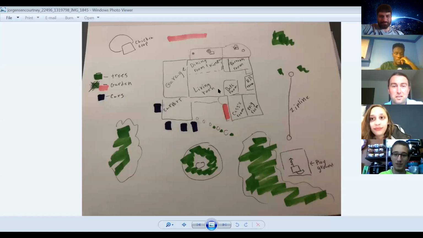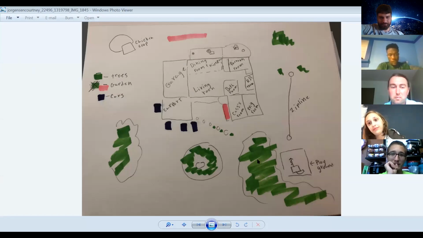And yes, you did a good job utilizing what I had, kind of the key. So kudos on that. I really like this use of the garden there and there, as well as the green trees. It gives me a much better sense of the overall makeup of the landscape. The cars, nice touch. I can see you got 4 of them. That requires a nice big carport, so that makes sense.